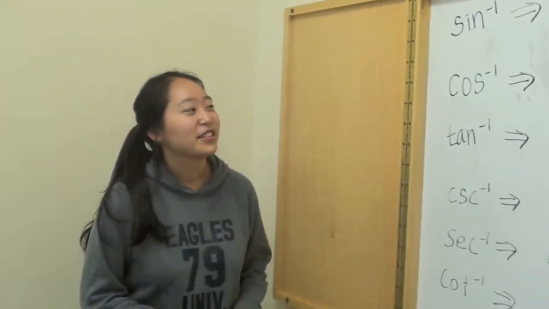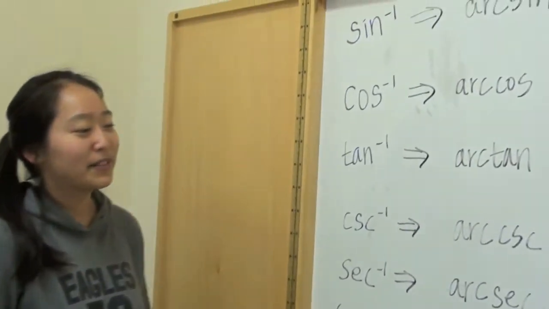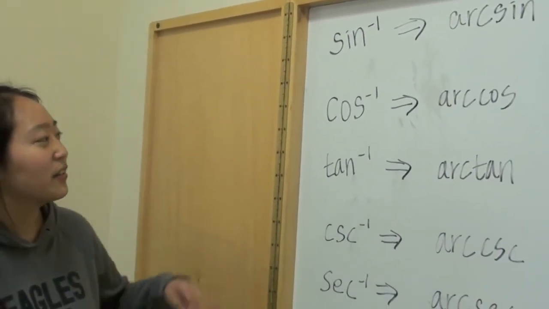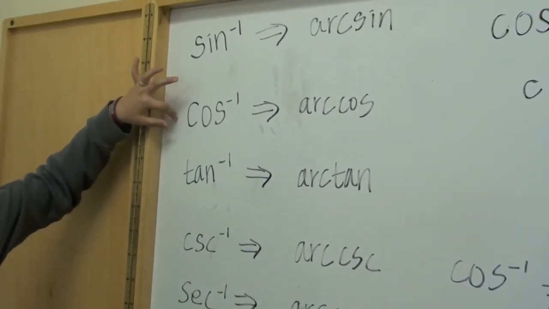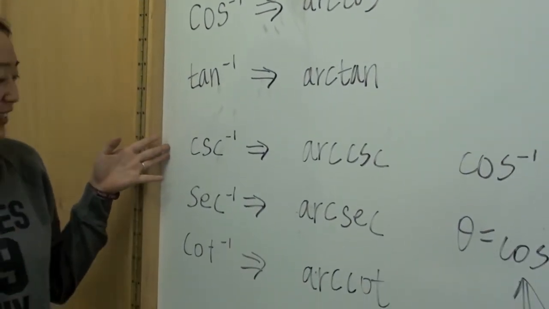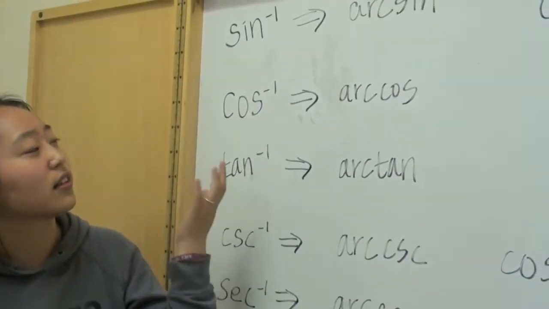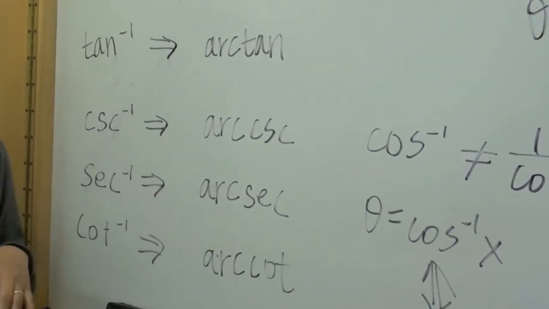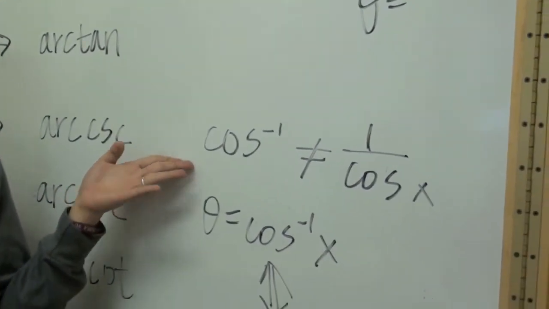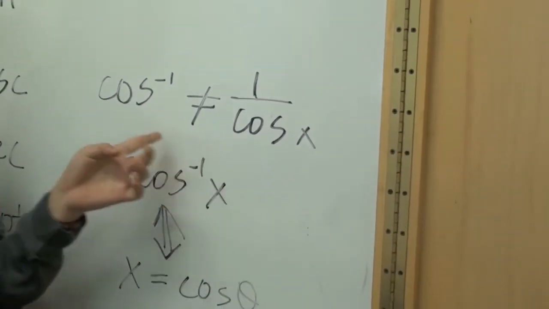Okay, so class. Ginny has been arrested for giving counterfeit money to classmates and students, so I'm just substituting over her. Right now I'm going to talk about inverse trig. As you know, there are 6 inverse trig functions: inverse sine, inverse cosine, inverse tangent, inverse cosecant, inverse secant, and inverse cotangent. They could also be written as arc sine, arc cosine, arc tangent, arc cosecant, and arc cotangent. I just want to make sure you guys don't get confused. Inverse cosine is not 1 over cosine x, as a reminder.